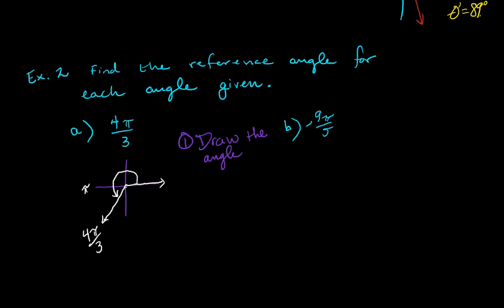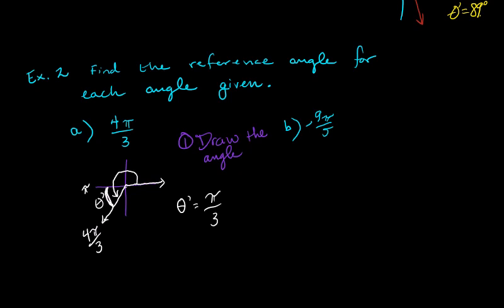Now if you ask yourself, okay, acute angle between the x-axis and the terminal side, that means we're looking for this angle right here. So if pi is 3/3, well, you went 1/3 more, so theta prime equals pi thirds. The nice thing about reference angles when they're in radians is that the denominators will always be the same as the original angle, because in essence you're always subtracting. I'm doing 4 pi thirds minus pi, so I'd have to have a common denominator. That becomes rather helpful in finding reference angles.